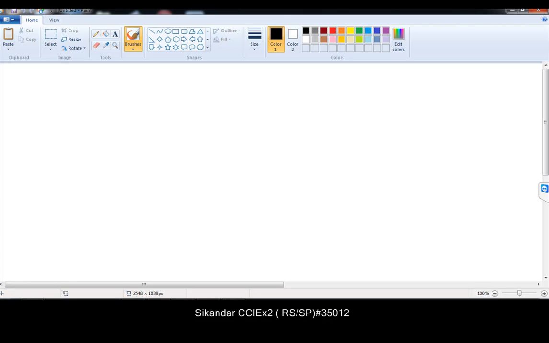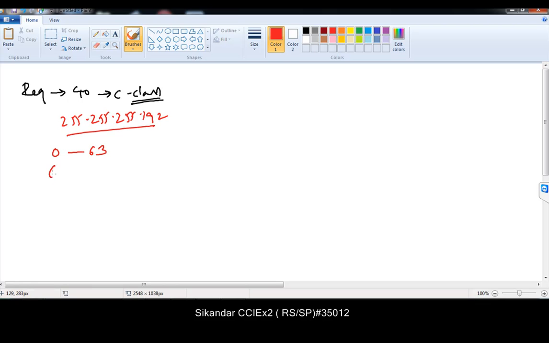If you remember, yesterday we did one example here. In the previous example, we had taken the requirement: 40 hosts using any C class address. When we did this, what is the subnet mask we got? We got the subnet mask of 255.255.255.192, and the range 0 to 63 is one network, 64 to 127 is one network.